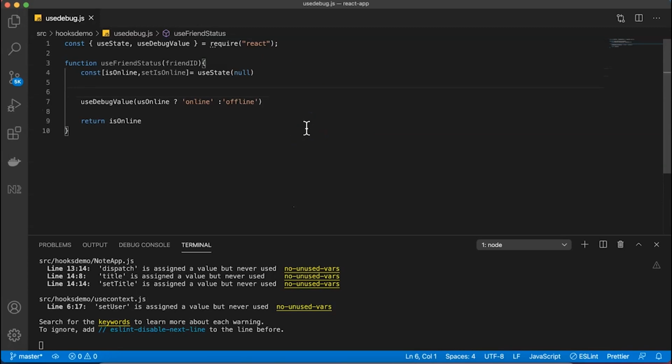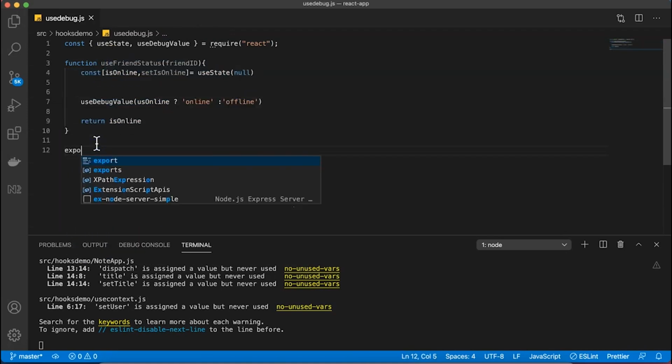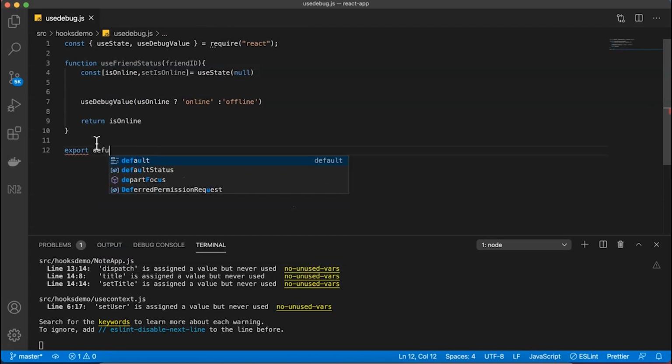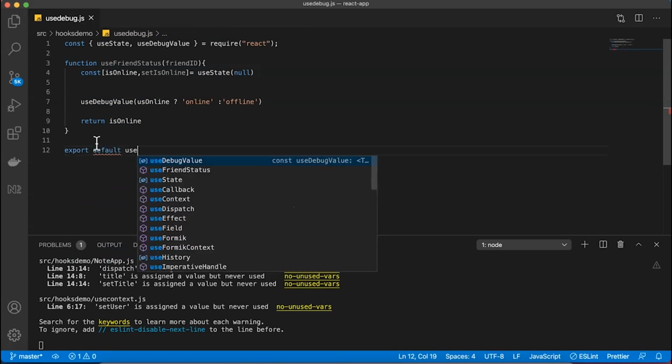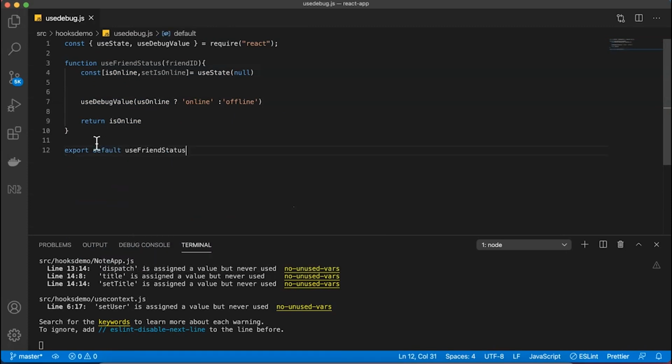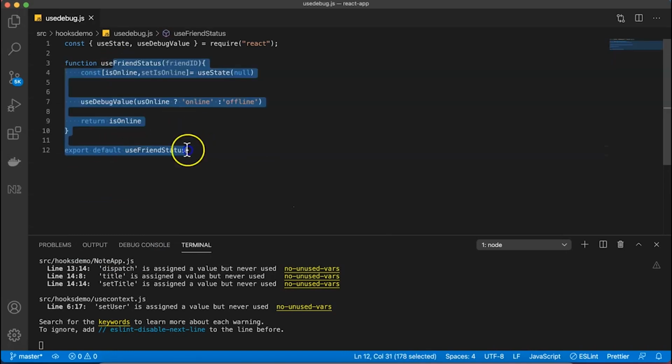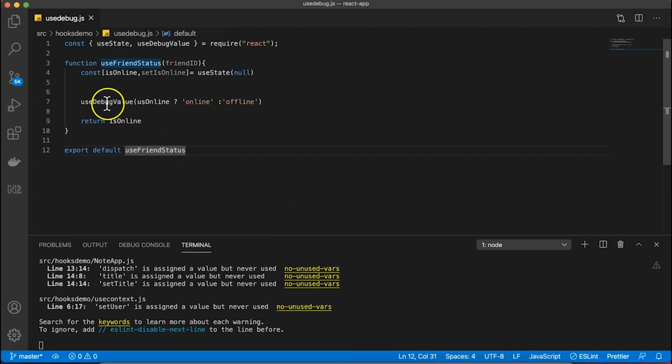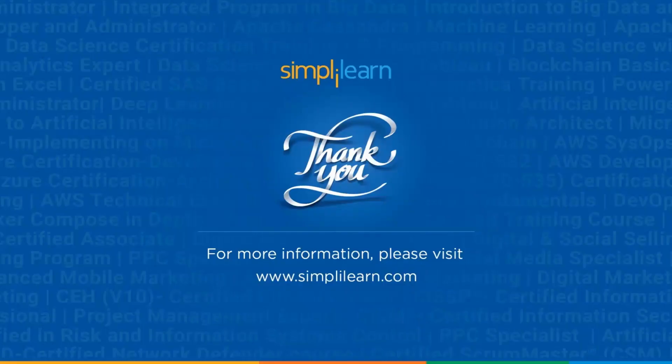That's where exactly you perform this condition. After that, you can use export default with the online status hook. This is where you can basically perform online debugging for all the React hooks whichever you're looking forward to. This is a very popular, useful option for regular users.